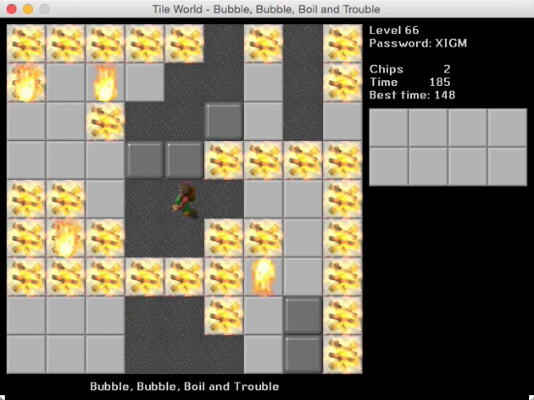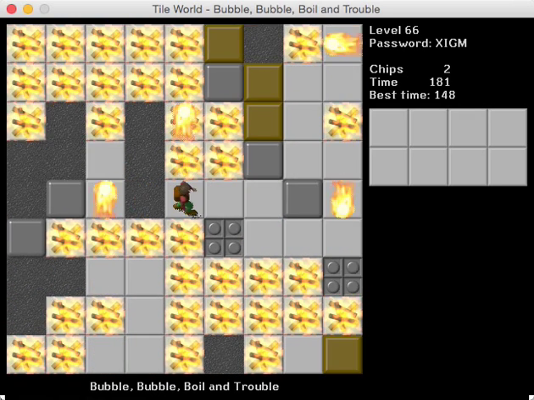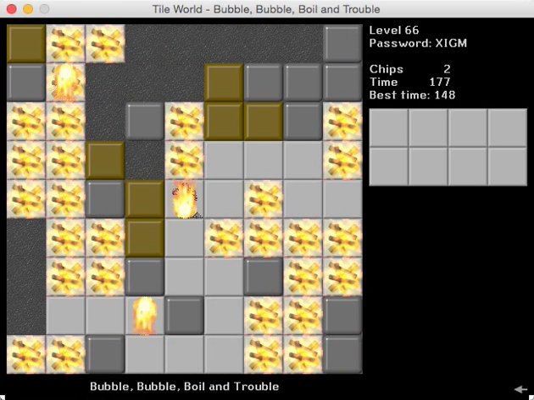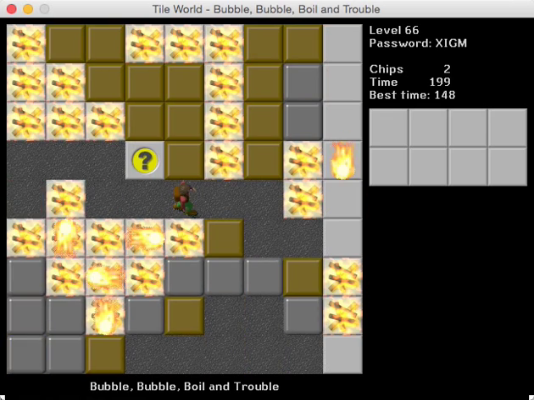Okay, so there's two paths mainly that we need to worry about. The one at the bottom and the one that goes up here that we're going on right now. This is kind of an interesting climbing kind of thing, where... Oh, we gotta push the blocks, right. Duh.